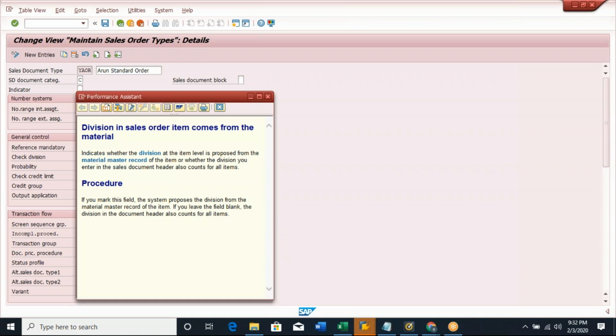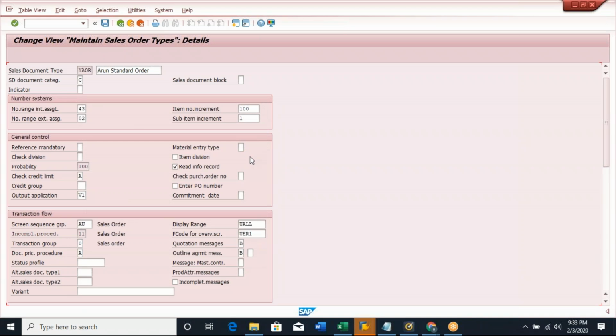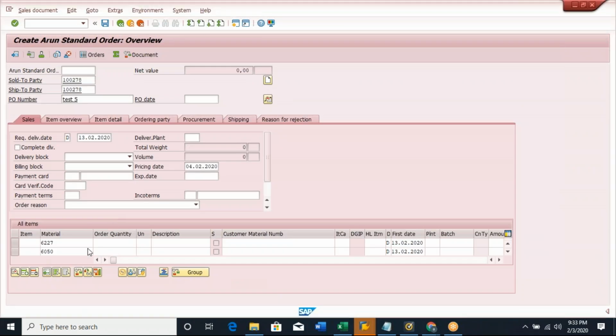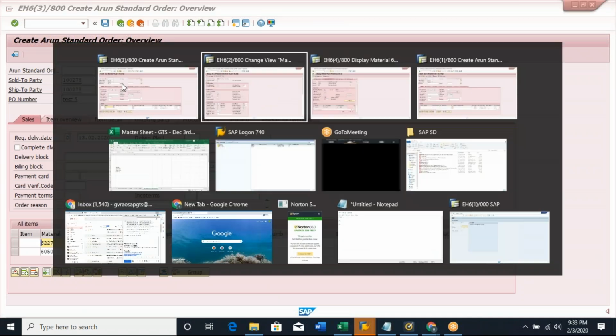It says that this field indicates whether the division at the item level is proposed from the material master item, or whether the division you enter in the sales document header also counts for all items. So if you do the check mark, you are telling the system to propose the division for this material in the sales order under this document type.